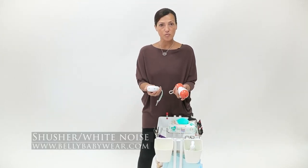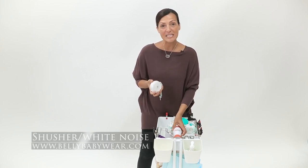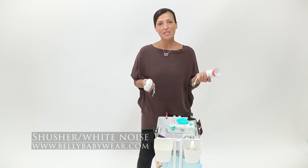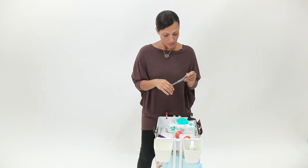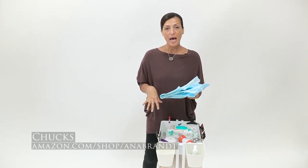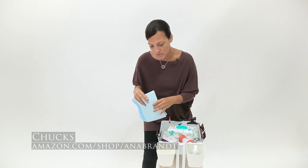I have two types of shusher and white noise. The orange one is for those fussy babies that need really loud shushing. When the baby is calm, we use just white noise, which is very soothing. We use at least one during a session, sometimes both. I also have scissors — always be careful with scissors around babies — and wipes for inevitable spills. We always keep chucks in the cart; these are not pee pads but are great to lay on your lap when undressing baby, or over dad's shoes if baby's naked.